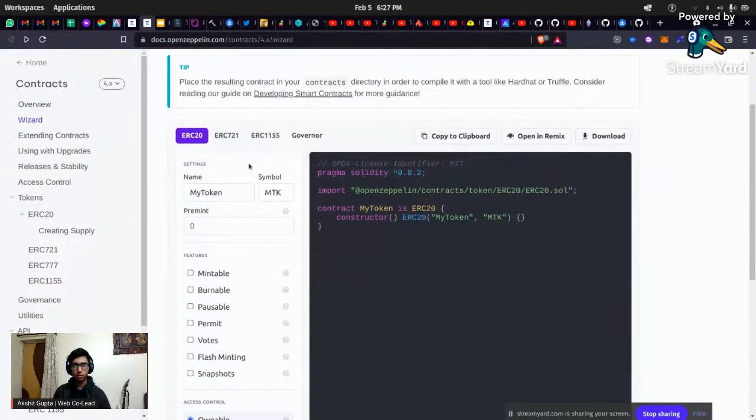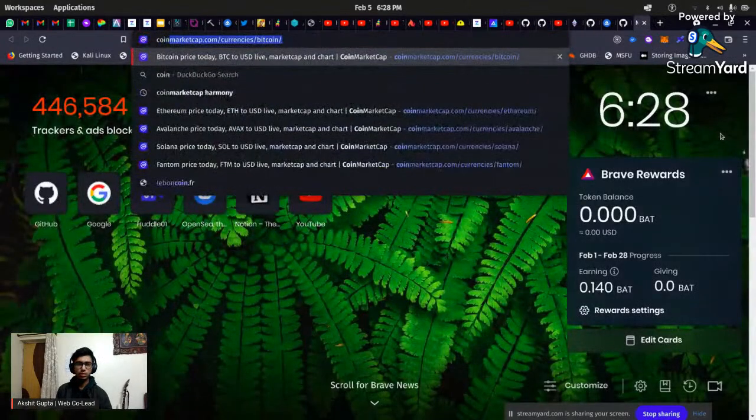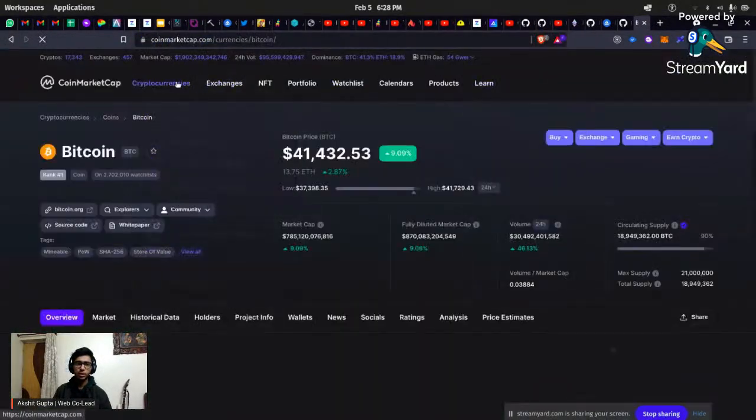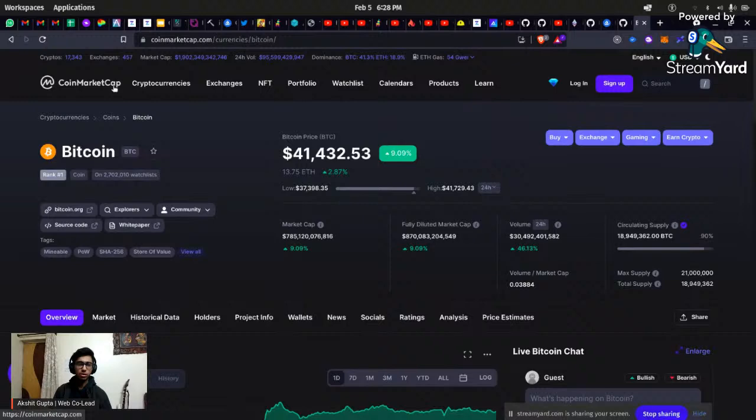Before going ahead with the Solidity tutorial, I would first like to discuss the different token standards that we have. As you can see, we have three options here: ERC20, ERC721, and ERC1155. ERC20 tokens are basically all the cryptocurrencies that you see, like Ethereum or USDT or USDC, all the ones that are listed on CoinMarketCap. Not Bitcoin, because Bitcoin is on its separate blockchain.